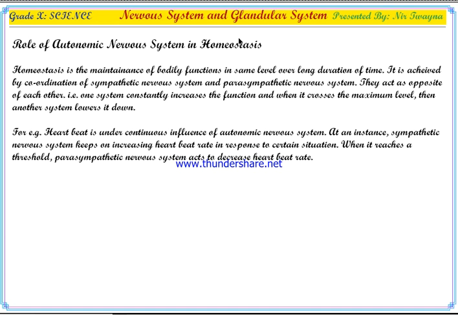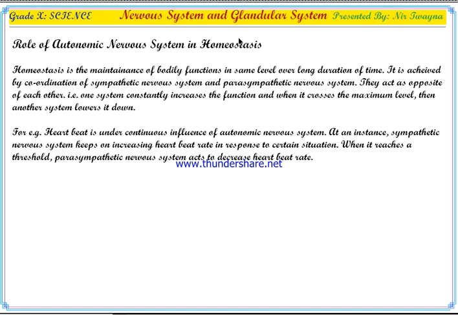Let's say the heartbeat. What is the rate of heartbeat in a normal person? Yes, it is 72 times per minute. That doesn't mean that 71 is an abnormal value. No, that doesn't mean. It is just an average value. So on average, 70 to 80 times per minute is considered the normal heartbeat rate.